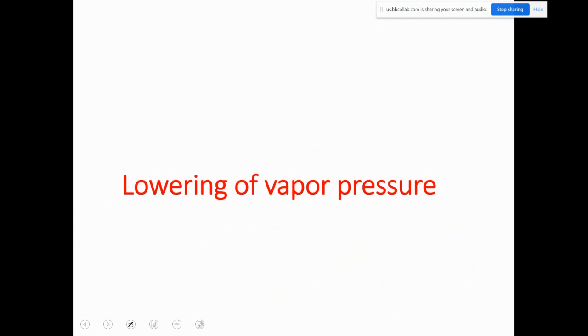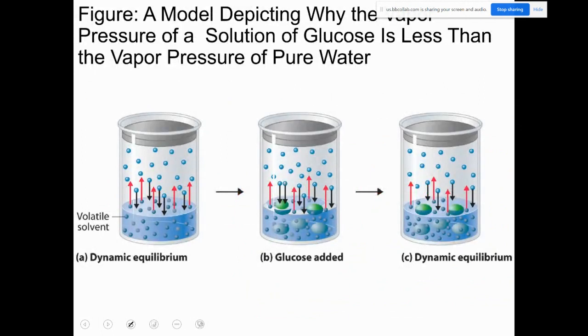What happens to vapor pressure whenever you add salt to it? This is a good example. Here you have a solvent, and let's say this solvent is a little volatile. Remember, volatile means something which has a low boiling point, or which has high vapor pressure. We define that as a volatile solvent. Volatile solvent means you have molecules of this solvent in the liquid form, as well as molecules of the solvent in the vapor form, and this is what causes the vapor pressure to arise in the first place. This is at dynamic equilibrium, which means the rate of evaporation is the same as the rate of condensation. That's how we defined dynamic equilibrium.